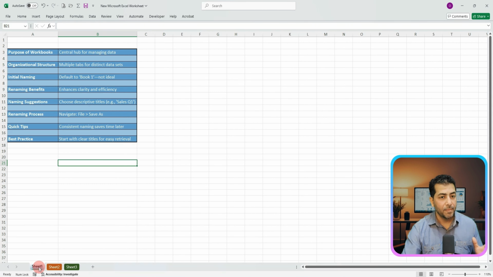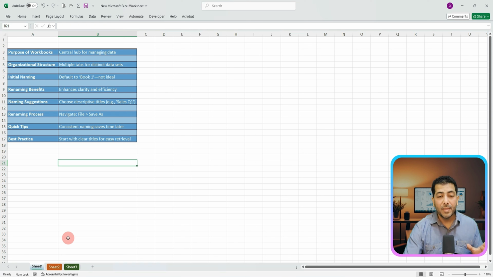Just by clicking the sheet tab, you will move between your sheets. If you want to customize your view further, you can hide the gridlines for a cleaner look, or adjust the workbook background color to make it easier on your eyes.